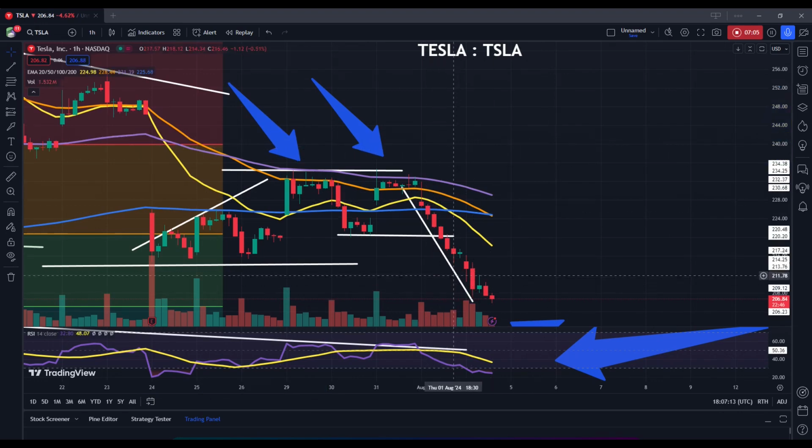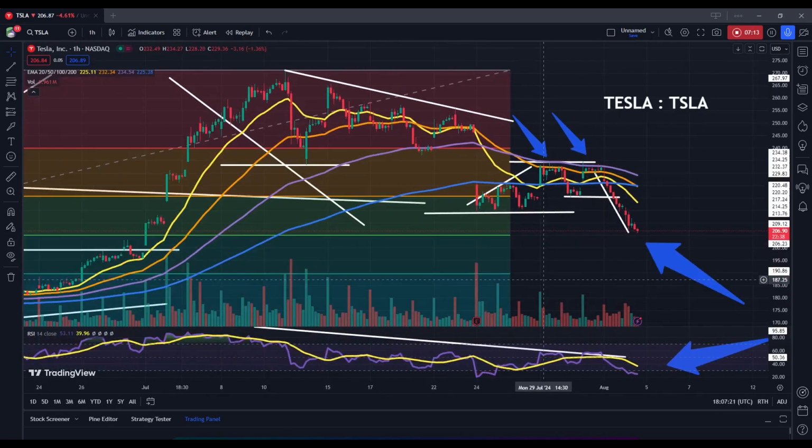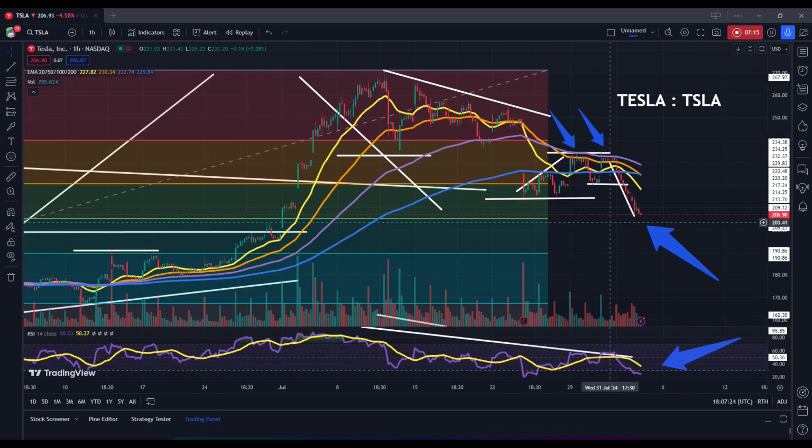We're seeing a much more orderly, stable kind of price movement lower with candles diminishing in size as we go. And what this tells me is that the stock does have a chance here to try to find some support at roughly 205. I think this is largely going to depend on what else happens in the market because we're seeing several major stocks just completely collapse right now. Intel and Amazon would be two very important examples. So these are the factors that we need to watch, and these are the price levels that we need to be watching. Here's the current market update for Tesla Incorporated, stock ticker TSLA.